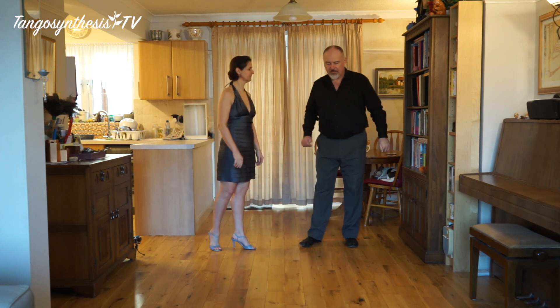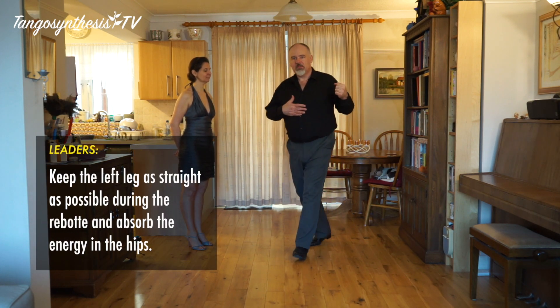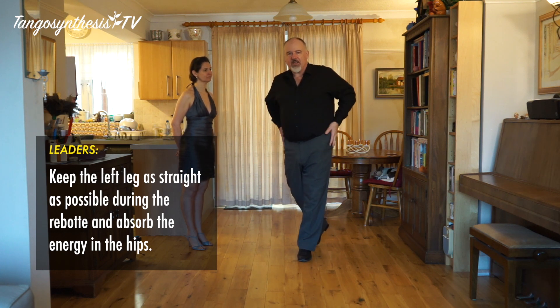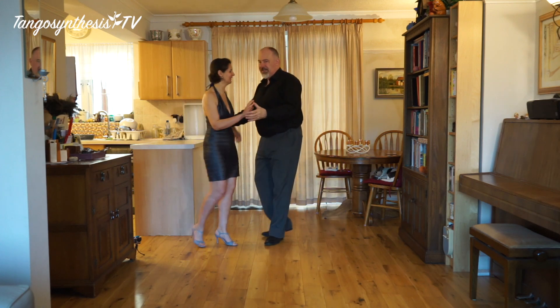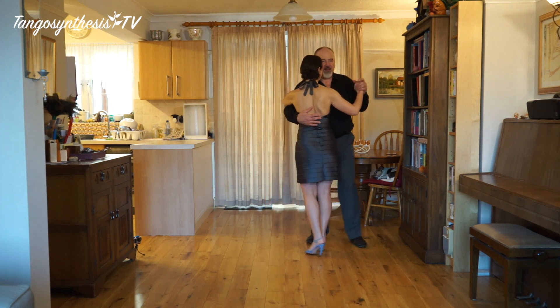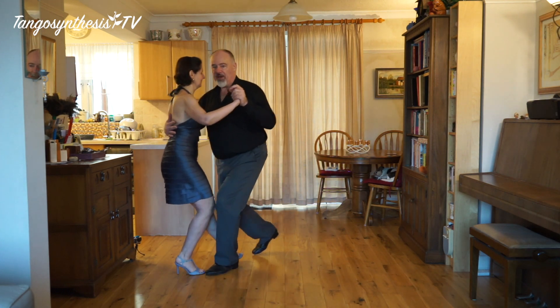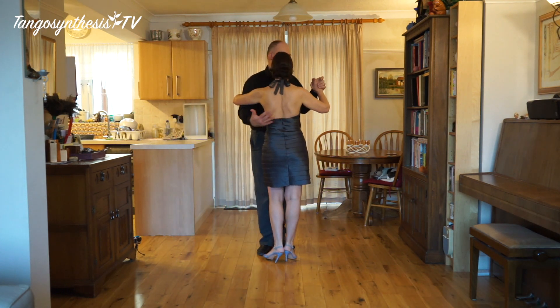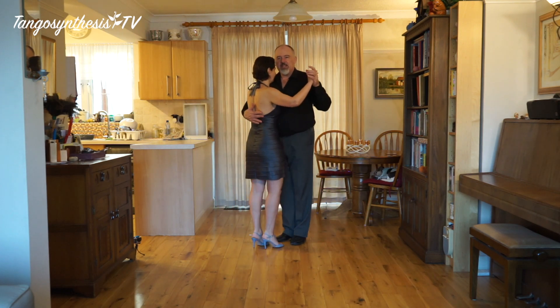When we do the bounce, what we want to try and avoid is too much downward movement. There's a bit of a sinking into it — it comes from the hips though. So you bounce and back. Not an exaggerated bounce and back. You can if you want to really over-style it, but it's quite weird. You're going to end up colliding knees. You can do it in certain circumstances, but mostly what you want to do is keep quite upright.